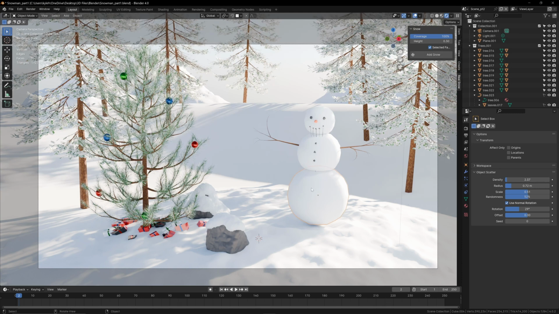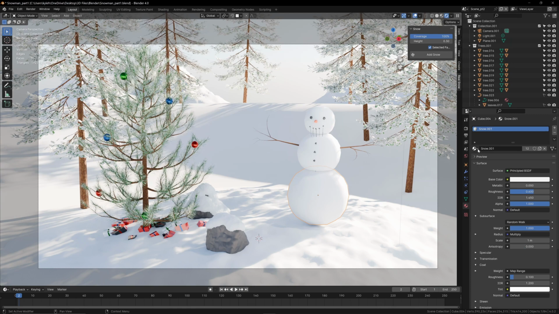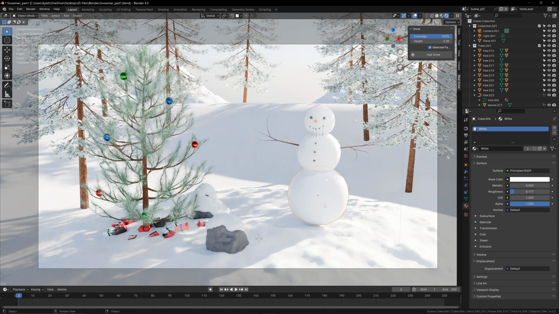First thing I'm going to do is I'm just going to click on this base model here. Let's go ahead and see our snow options. And I'm just going to choose white, because I don't want to change the snow. There's a lot of nodes that I don't need in that shader. I'm going to choose white, make a duplicate of that, and maybe just call this created snow. Let's go ahead and go over to our shading tab.